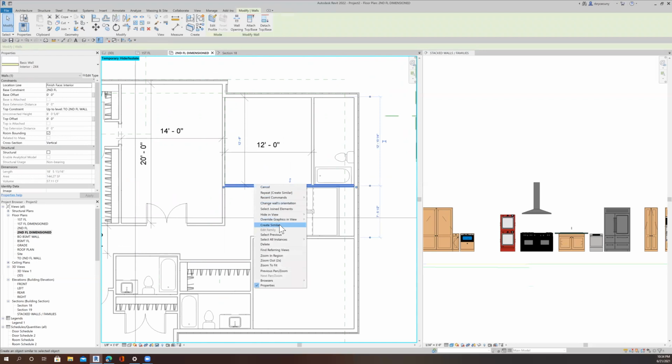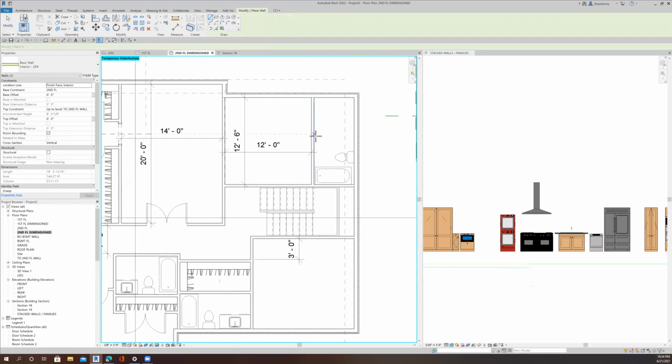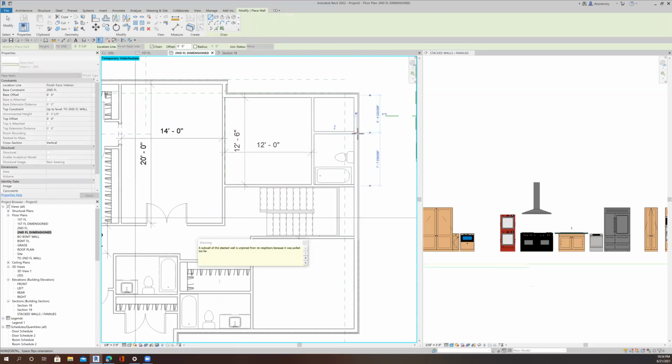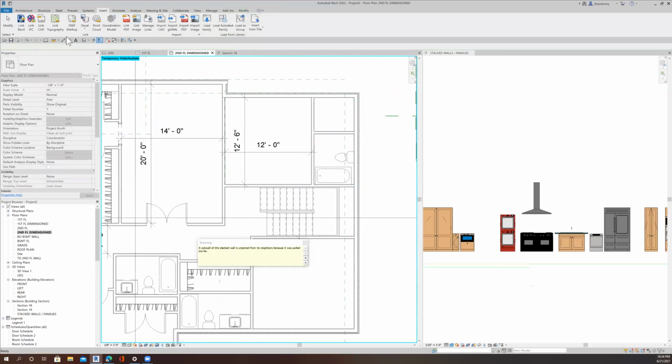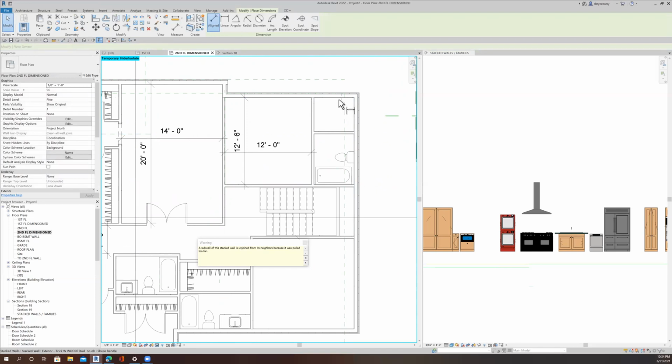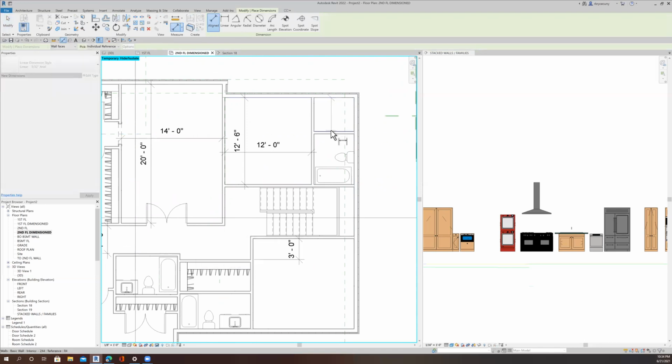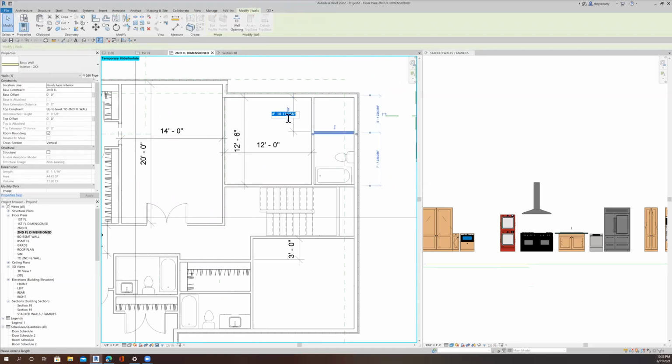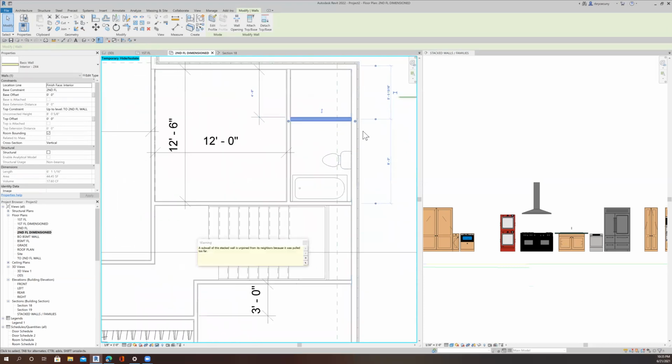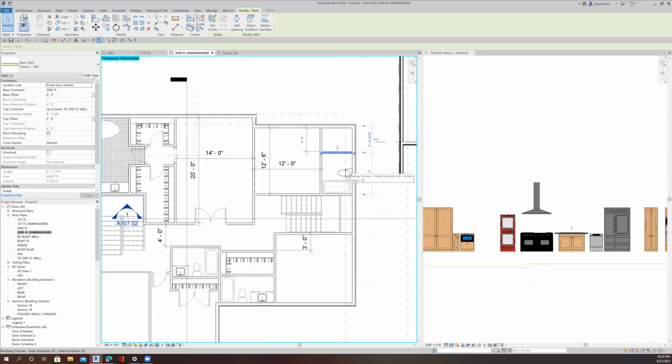Let's see. Create similar. I need at least 4.5 feet. Let's see what we have. I can do a walk-in closet at 4.5 feet. What's this? Aha. So we'll change that to 4'6". And then whatever's left is going to be my vanity.